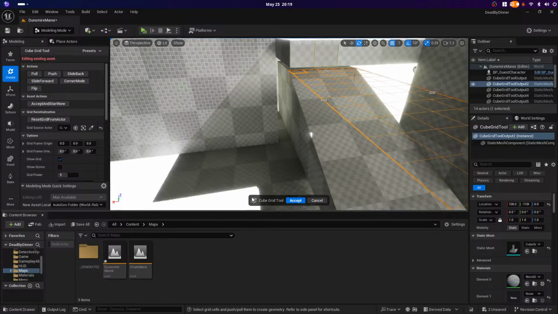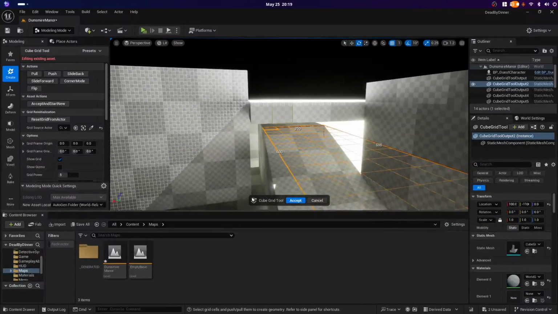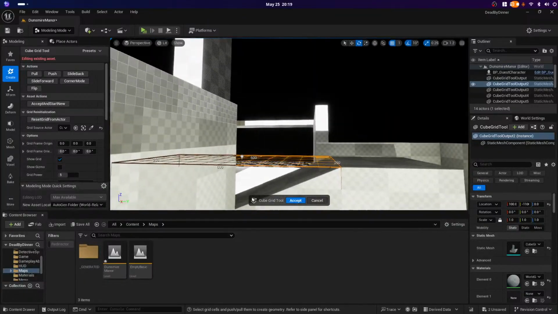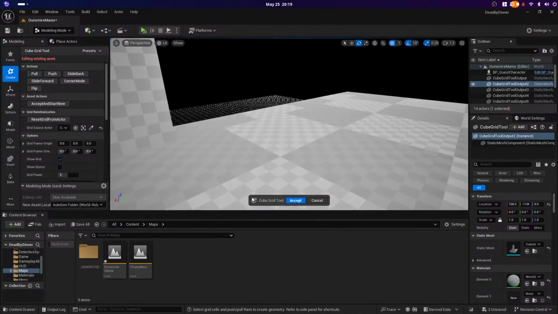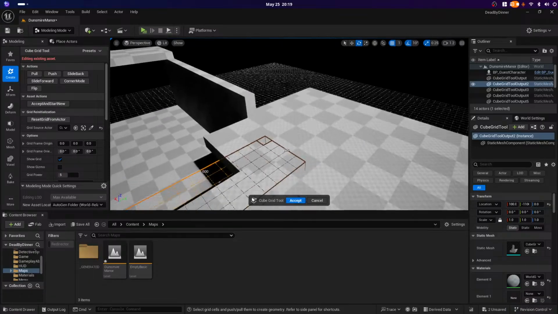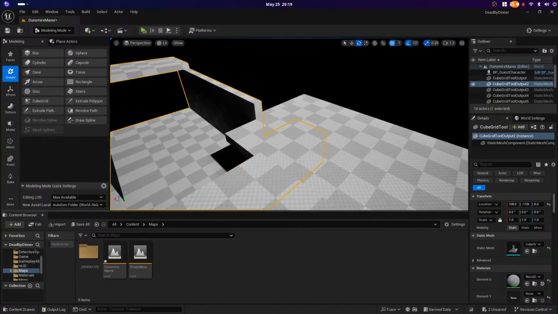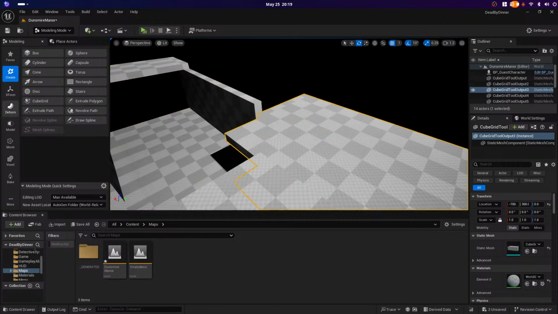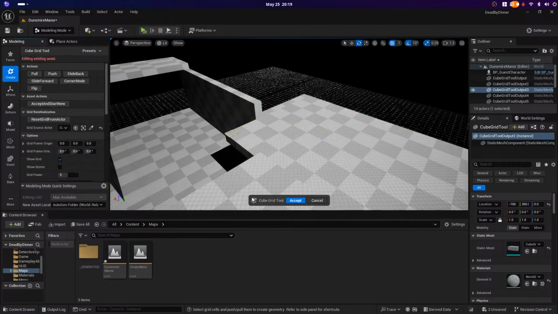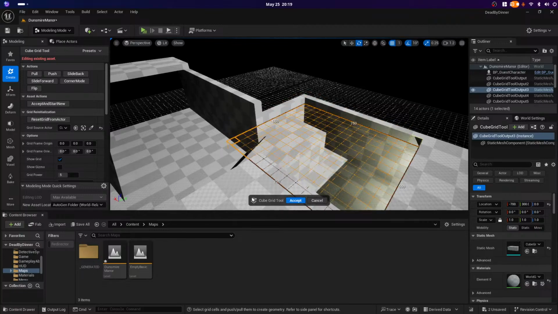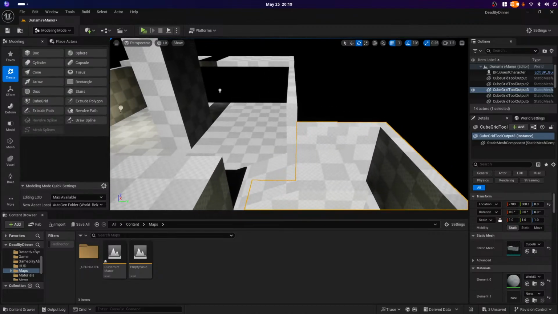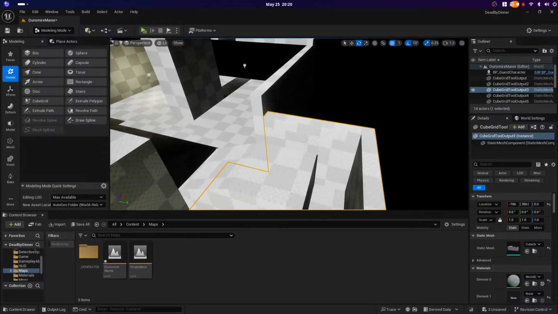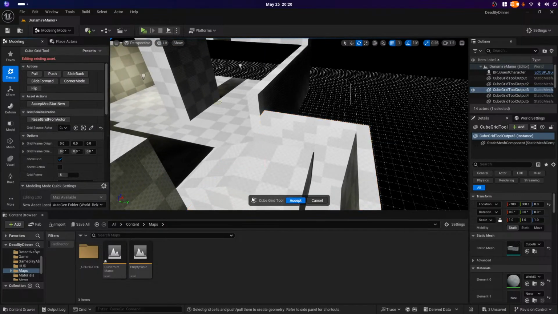And next step. We'll re-add the roof later. And we'll re-add this wall later.